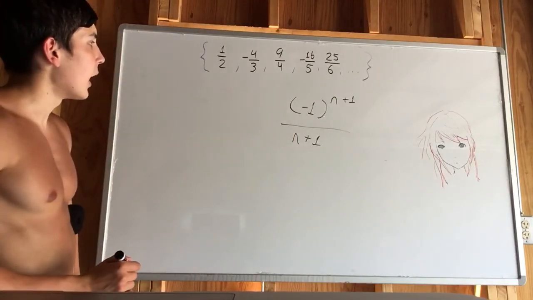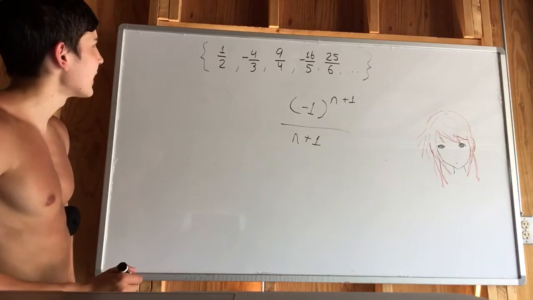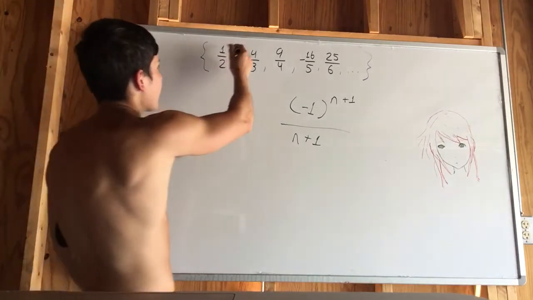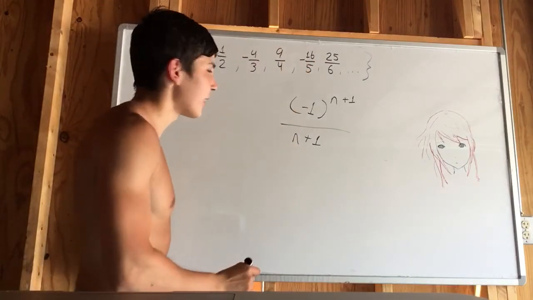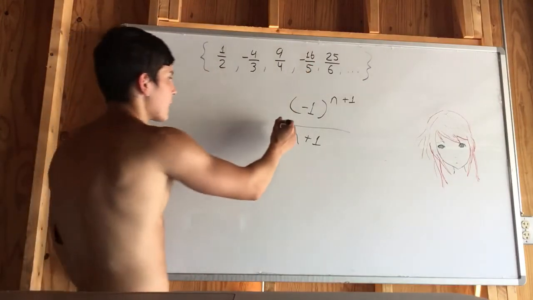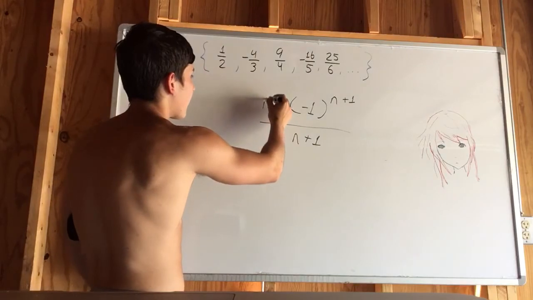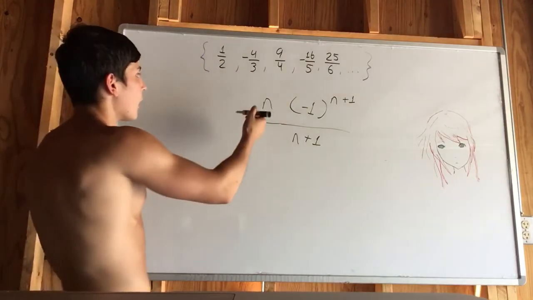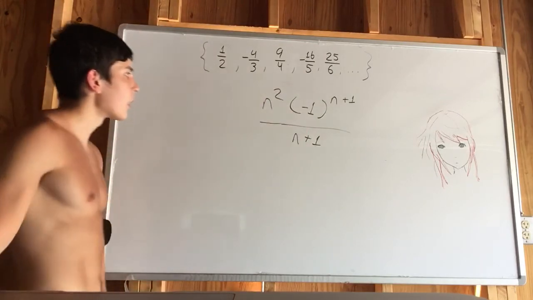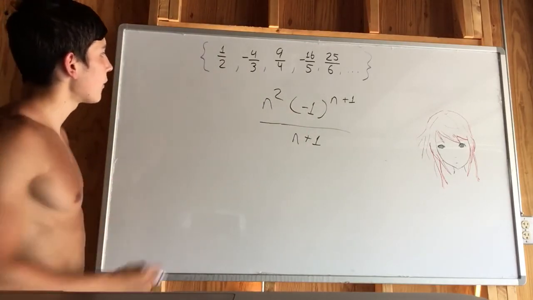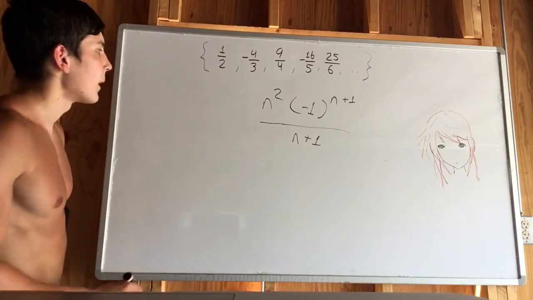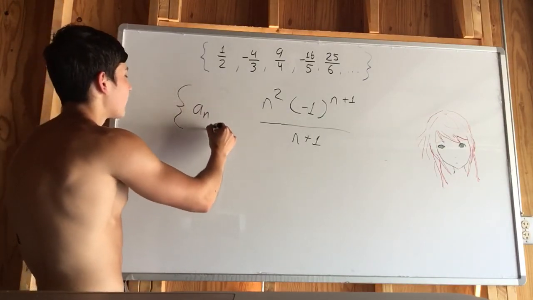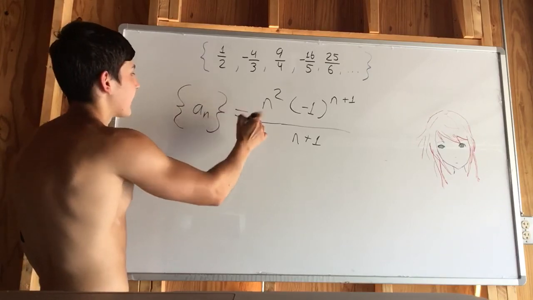So that's good. The next thing we want is what's going on in the numerator. It seems that these are all squares, 1, 4, 9, 16, 25. So since this is a sequence that we're talking about, where this becomes 1, then 2, then 3, then 4, then 5, all we need is to square it. And you can check for yourself, that's going to work out. So that's what this sequence is. The sequence equals this.